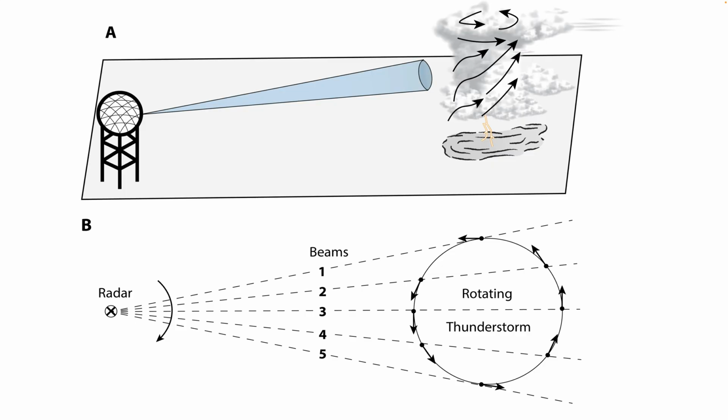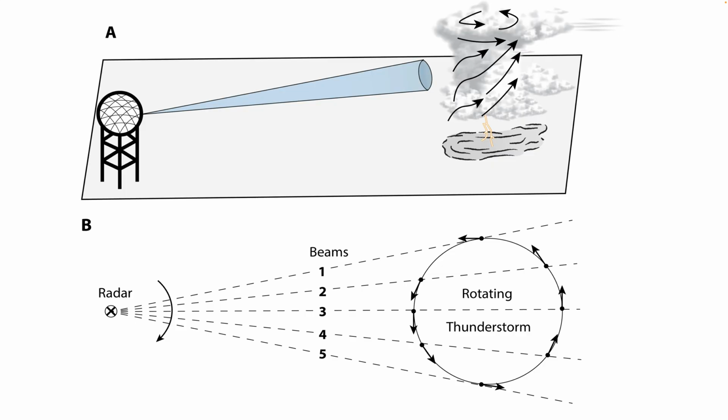So when the motion is toward the radar, what that motion does is it actually compresses the wave that's moving toward the motion a little bit, so that the wavelength gets a little bit smaller and the frequency gets a little bit higher. So that scattered energy that comes back to the radar will have a slightly higher frequency, and the Doppler radar will actually measure that as motion toward the radar.